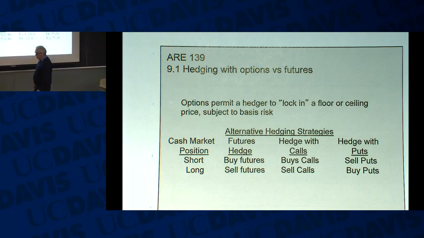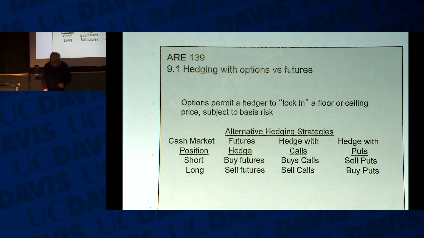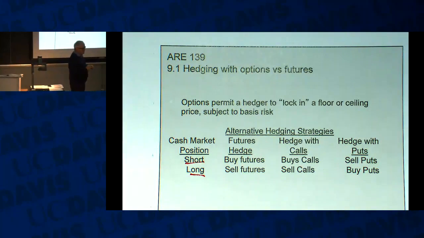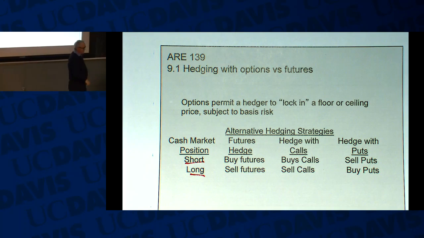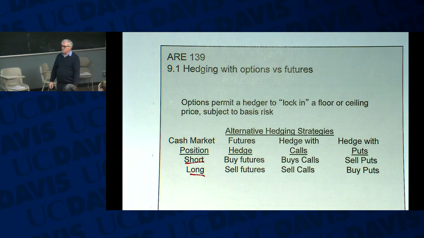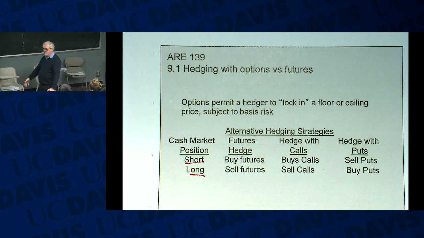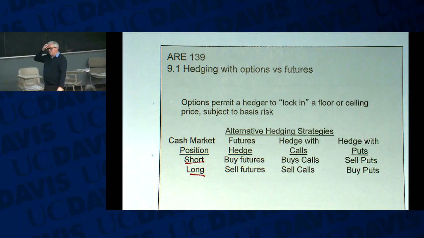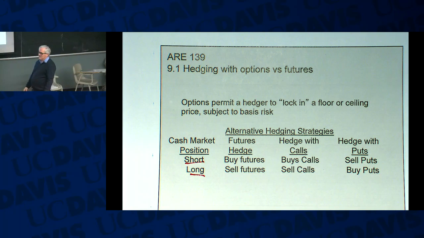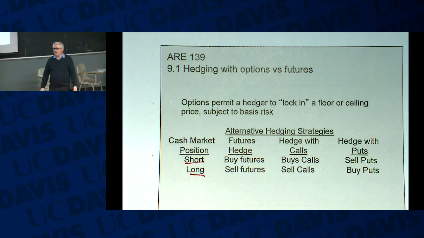So let's talk about hedging. So in the cash market, you're either going to have a short position or a long position, right? We've been through that. That's what we've done on the midterms. So you have to establish whether you're long or short in the cash market. And that's another way of saying, are you concerned about a price rise or a price fall, right? So if you're Cathay Pacific, a big airline, you sold all these tickets, you don't have the fuel yet, you're short in the cash market, right? You're worried about a rise in the price of oil.